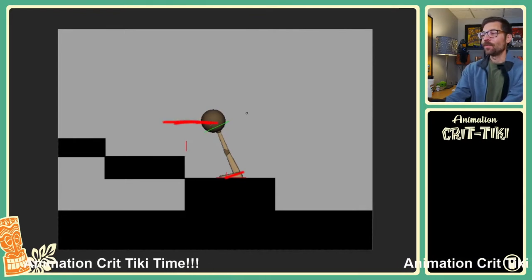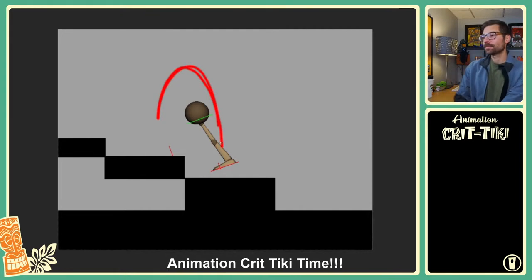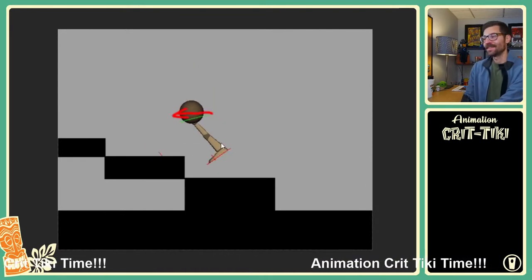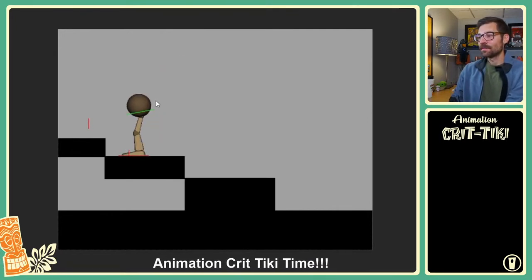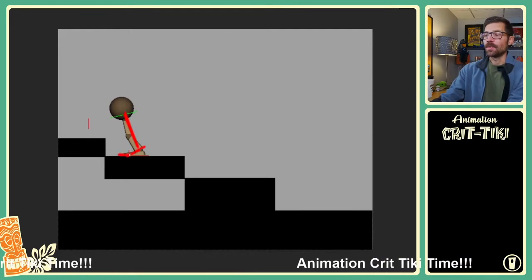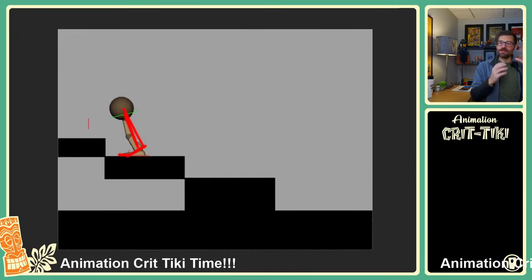All right, so once this gets up here, you see how it kind of scoots across straight? Again, we need to accentuate that arc. Okay, so let's get that up there. And then once we get to here, we want to see that straight happen, want that heel coming up. It's important to get the straight, because the straight will imply some force. Otherwise, it feels a little bit, it's just not as strong.